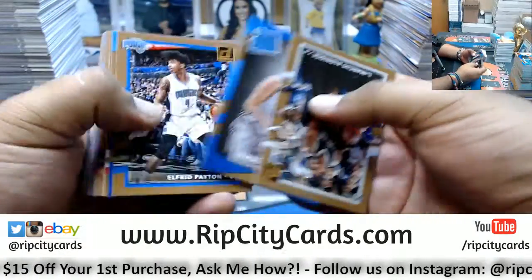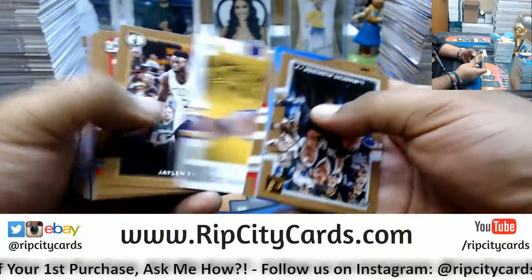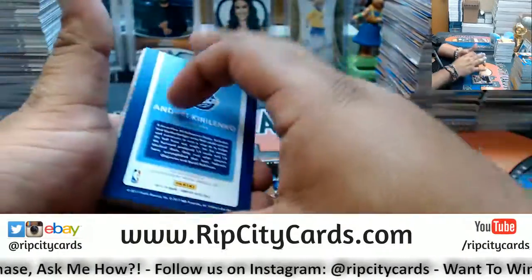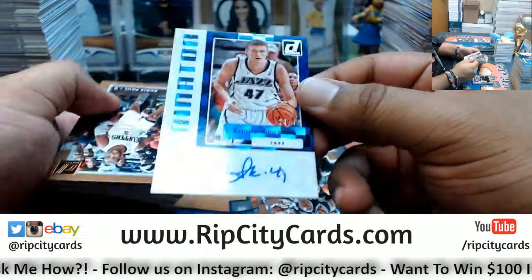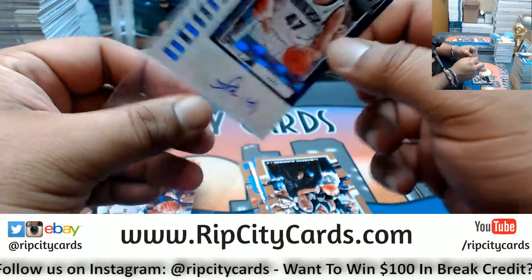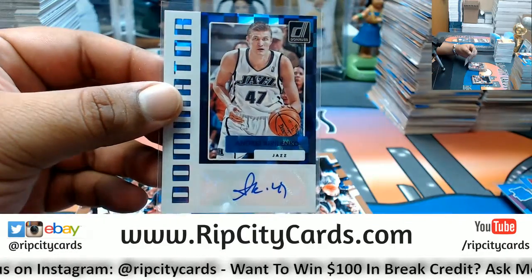Last stack, Mojo. If I'm not mistaken, we haven't gotten an autograph out of this box, and this might be it right here. Andrei Kirilenko, 23 out of 40, for the Jazz.